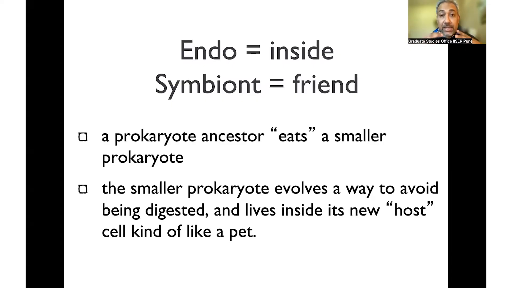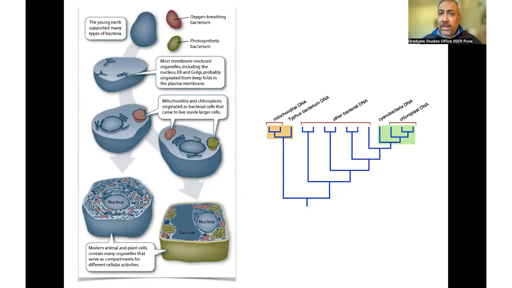It may have allowed this cell now, this cell that is a coming together of cells, to be able to invest in things that cells earlier may not have been able to. So it's highly possible that this coming together kept happening many times till the right kind of combination came together. And that now allowed for that particular kind of cell to thrive and do well. We don't necessarily know how many times this happened before we got a cell that could grow further and divide and keep some of that complexity.